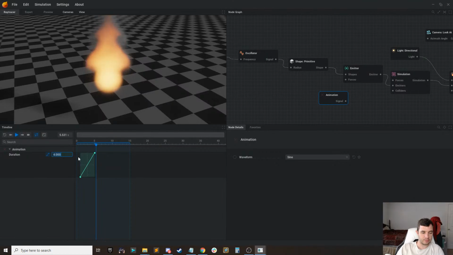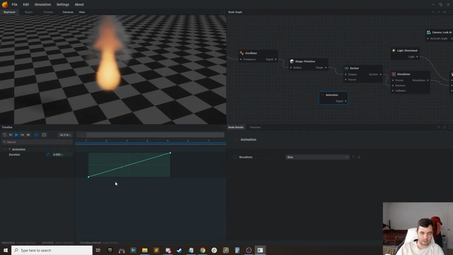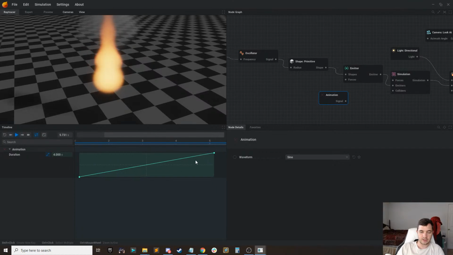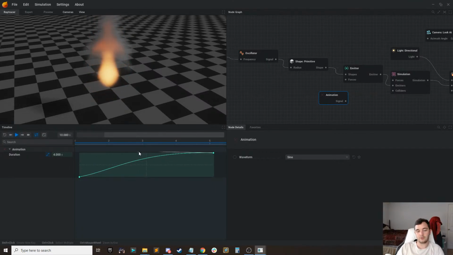So if we just increase this to say 20 seconds so that we can see this chart a little bit better. And actually what we could do is go back to 4 seconds and go here. Like I said, we're going to try and have little curves everywhere that they matter. So in this case, if we wanted to retime the animation, we can add a little bit of a curve to it. Just like that.